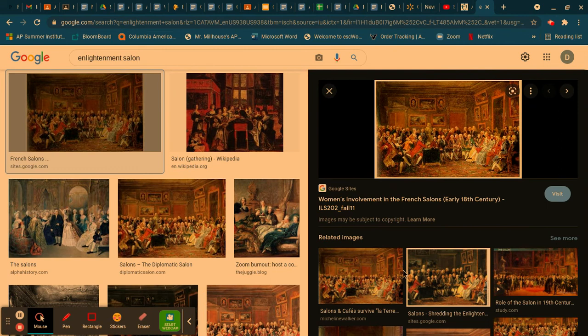You have monarchs who begin to look at the Enlightenment and take on some of its qualities. We would call them enlightened monarchs or enlightened despots. Joseph II is probably the best version of this, son of Maria Theresa, but he's far more liberal than she is. Frederick the Great of Prussia, Peter the Great and Catherine the Great of Russia would also fall under the category of enlightened monarchs, enlightened despots, rulers who, although they wield their power absolutely, see themselves as servants of the state and feel that they owe the people something. They're going to be more receptive to their people's wishes.